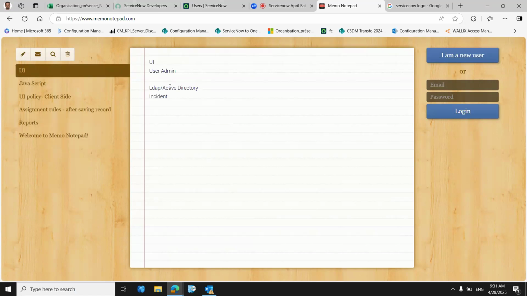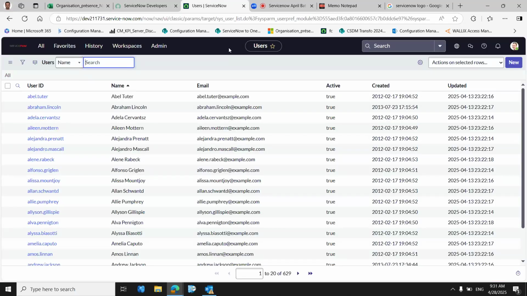Automatically your ID will be pushed to all the tools. In your company, you may be using hundreds of applications, more than 100 applications. In every application they can't go to the user table and create a record for you. They maintain one central repository, and from there they will create.